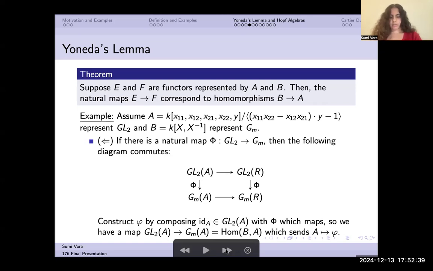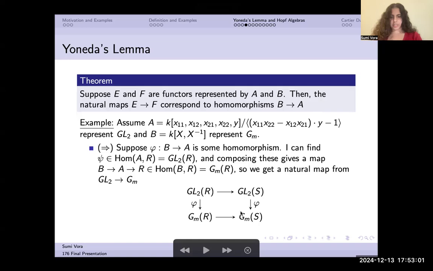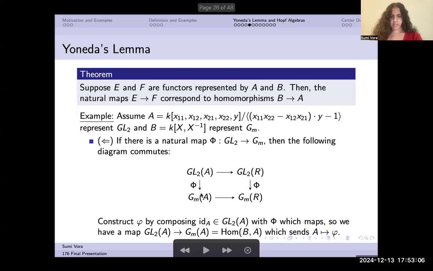But GMA is a set of homomorphisms from B to A, because A is the ring that's in the image, right? And B is where it's coming from. And so we get little phi out of it. And if you think about it, sorry, hand waving a little bit, this is kind of the reverse process of what we just did. Here we have this, and then here we have this. Right, so big phi is here in the same place as little phi is.